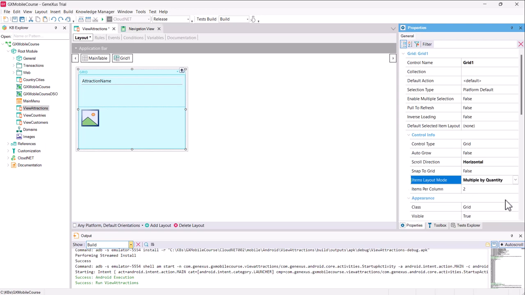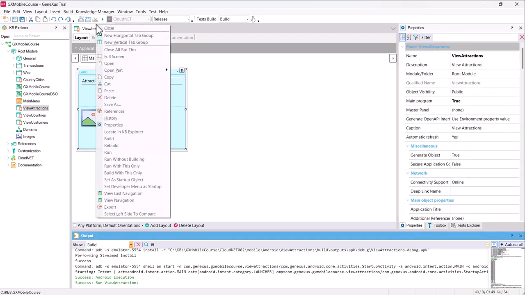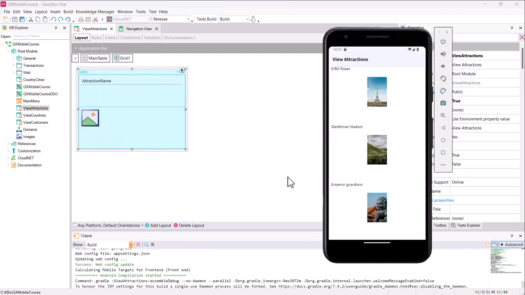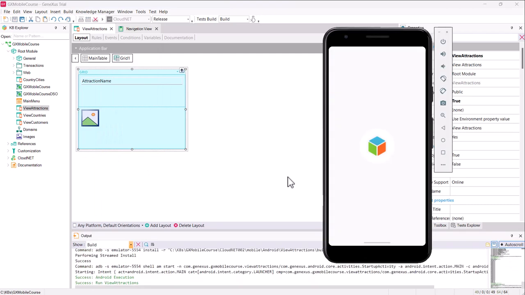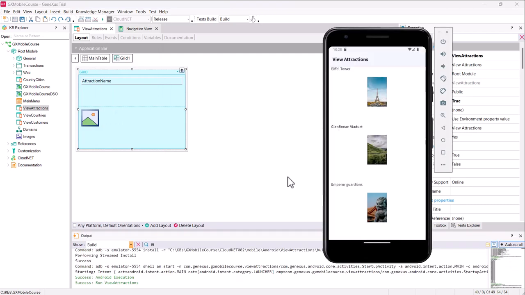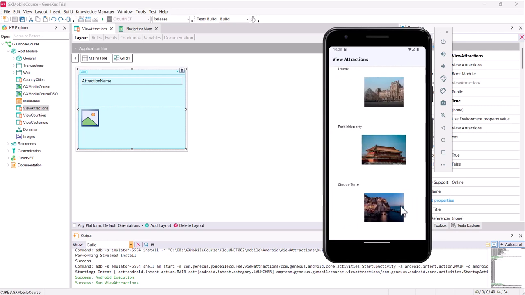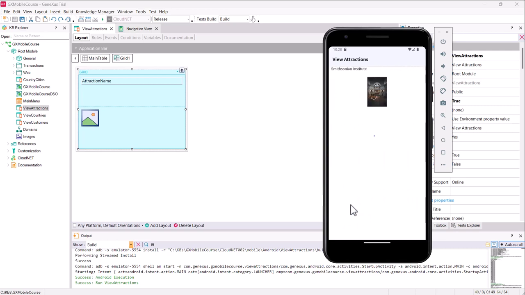We're going to assign the value multiple by quantity, and since we have horizontal scroll direction, the items per column property is displayed. We set it to 3 and run. Now we see a single column on the page and 3 attractions in it. Paging to the right shows the next 3 attractions, and so on.